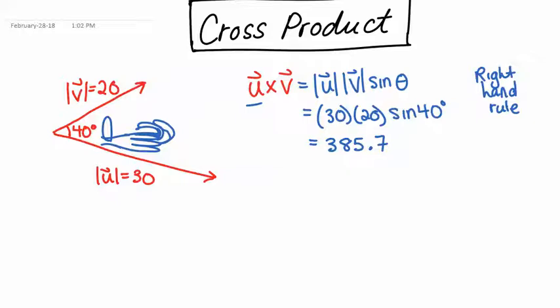There are different ways to represent this, but the way the textbook shows it is n hat, using a positive vector to represent it going upwards. u and v are usually in the plane of your paper, say. You could also say that this is going outwards from this page.